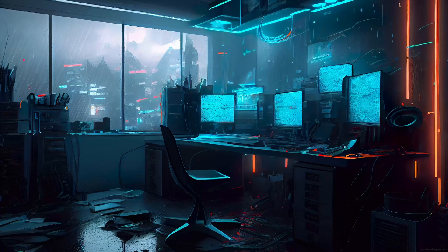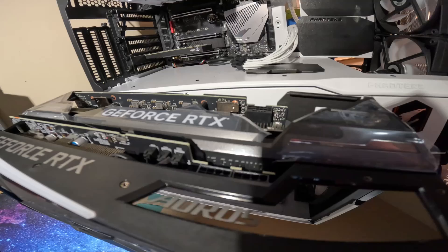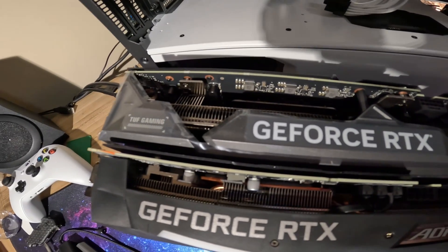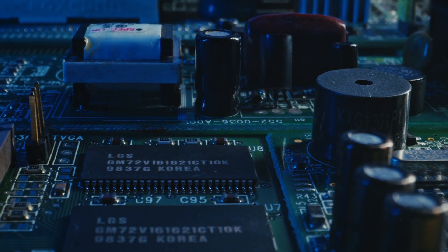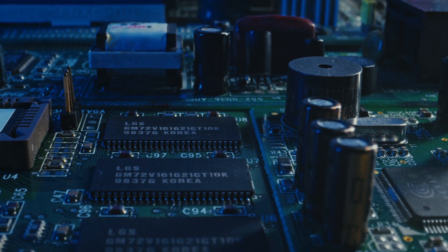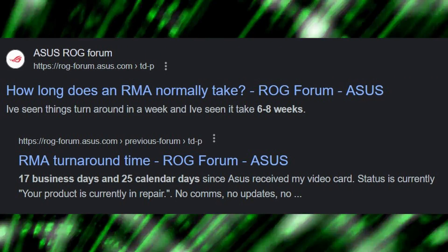Don't go on your soapbox about how back in your day drives could run at 3000 degrees Celsius and not die — I'm glad you've had drives not fail, but that's not my experience. I've had tons of drives fail. One thing I'd also like to note before wrapping up: if you're running your drive in an overheated state, or even close to it, and you have a couple of thermal spikes that stress the controller enough to cause a shutdown or data damage — what is your plan? Re-imaging drives is not a fun or quick process.